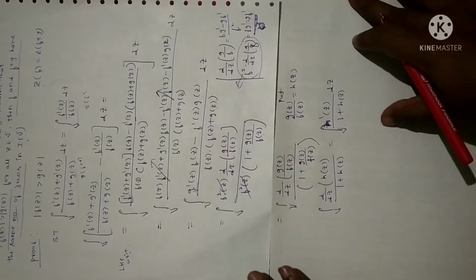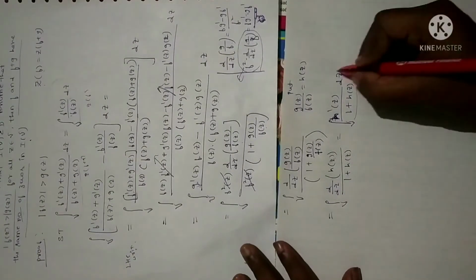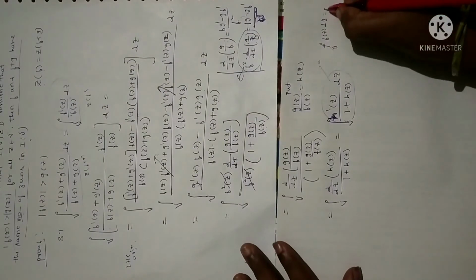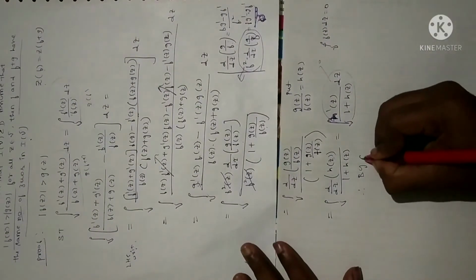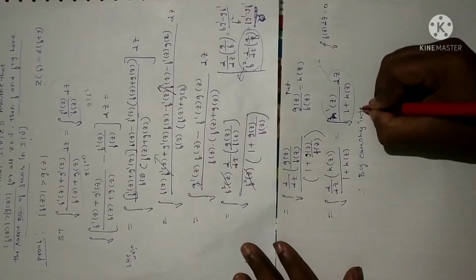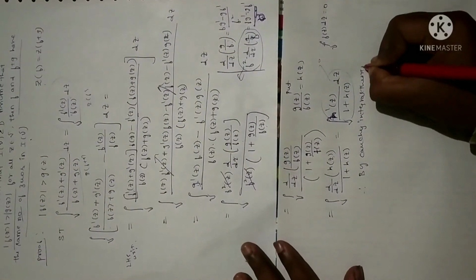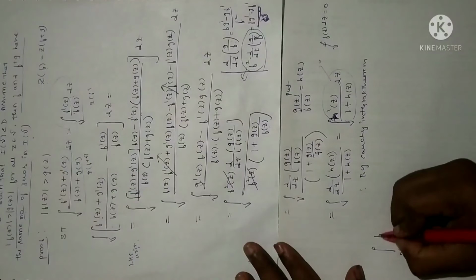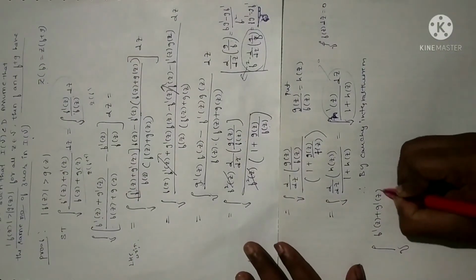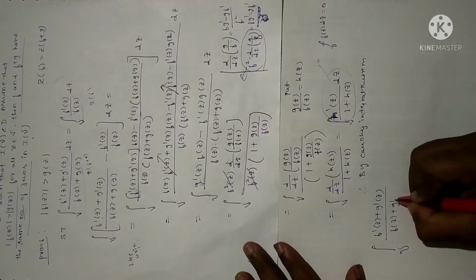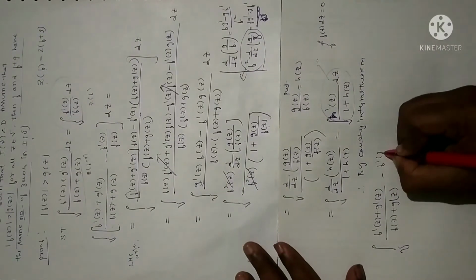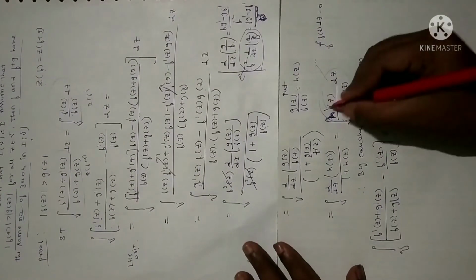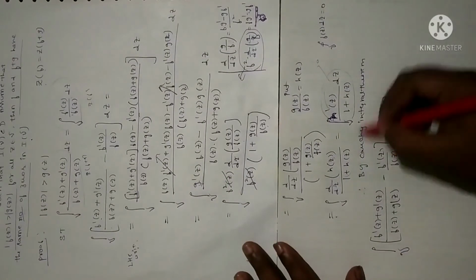Now from Cauchy's integral theorem, the value of this integral will be 0. Integral over gamma, a closed curve, of f of z into dz will be equal to 0. So therefore, by Cauchy's integral theorem, we can write the following. I am going to carry the LHS as it is. See here, I'll write one more step: integral of f dash of z plus g dash of z divided by f of z plus g of z minus f dash of z by f of z into dz will be equal to 0. Why? Because this value is 0. Right? So LHS as it is, RHS value will become 0.